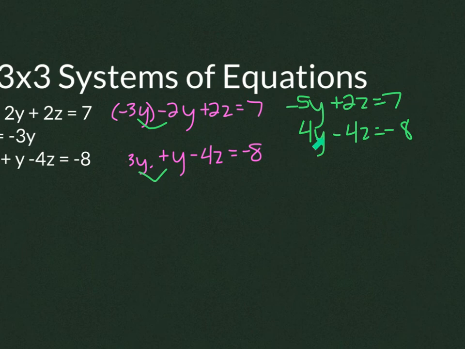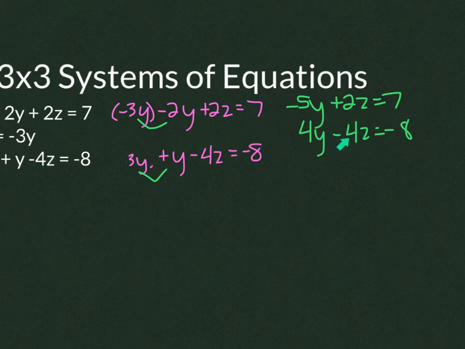And y'all already know how to solve that. The way that these two are set up with the y's in line, the z's in line, the equal signs, and then the constants in line, that signals to me that I should probably do elimination. So that's what I'm going to do. So remember with elimination, I want the same number but opposite signs for one of my variables. So right now I have a negative 5y and a 4y, a 2z and a negative 4z.